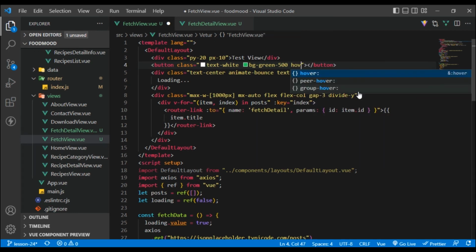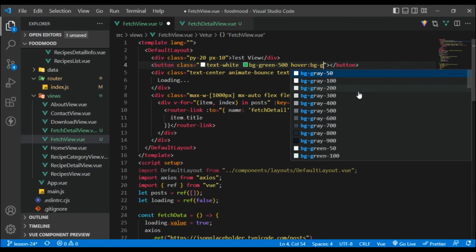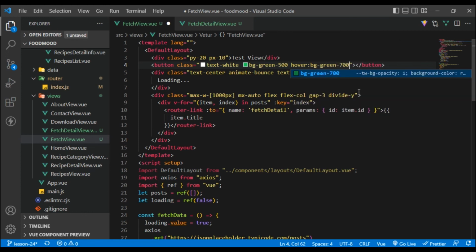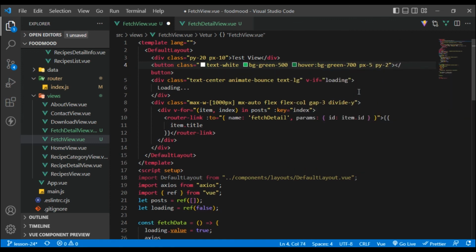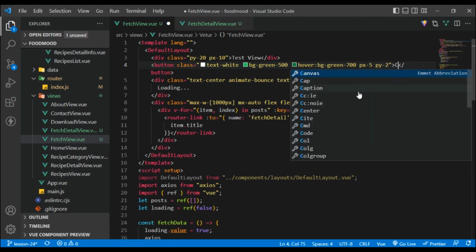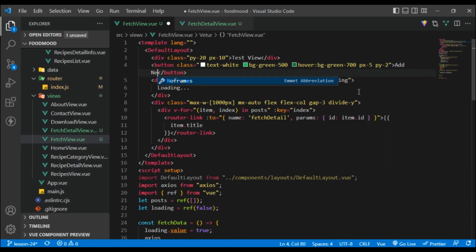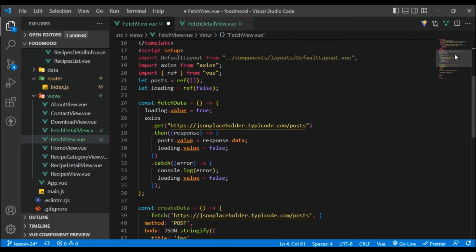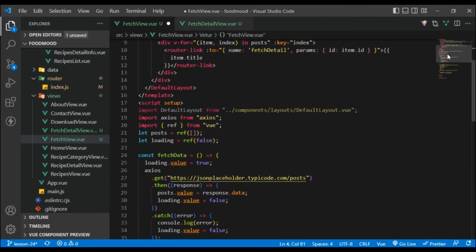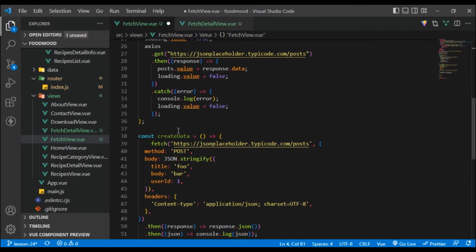Whenever we hover, we want it to be bg-green-700. Let's add a bit of padding, px-5 py-2, and I'm just going to say "Add new". What we're basically going to do is whenever we click on this add new, we want it to actually create a new data.